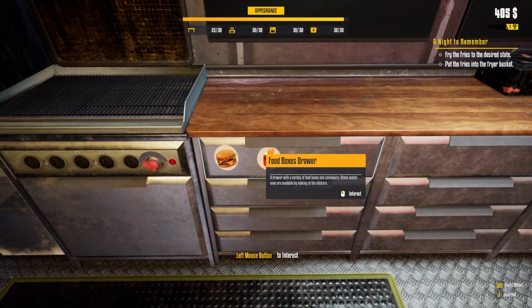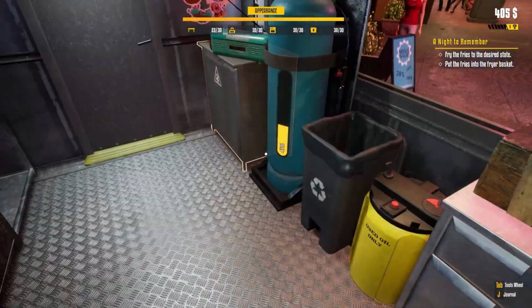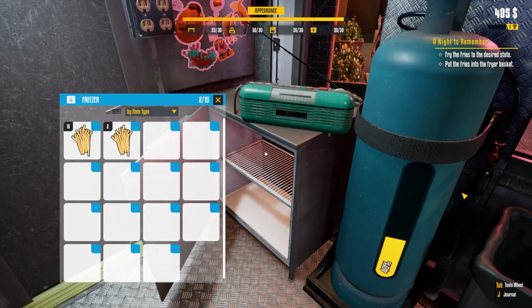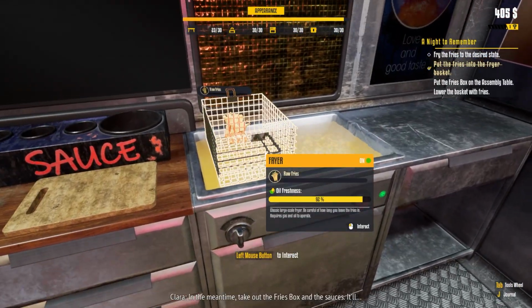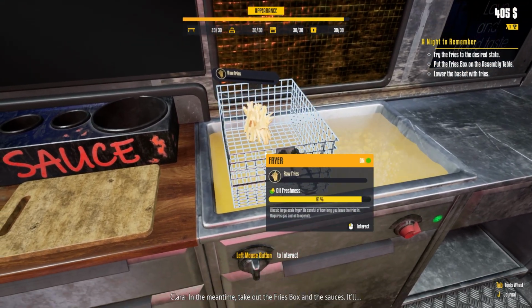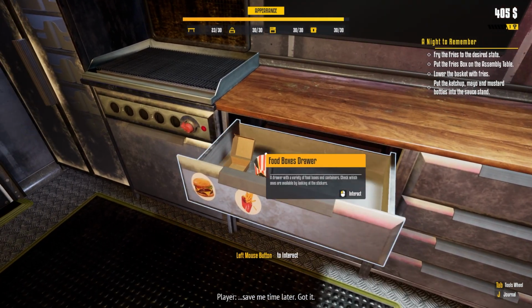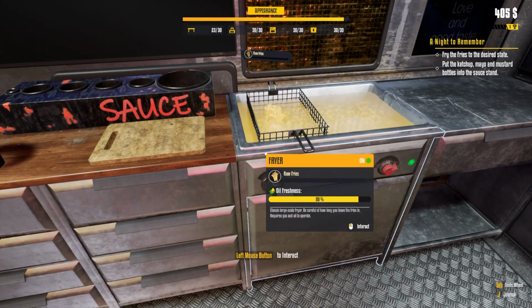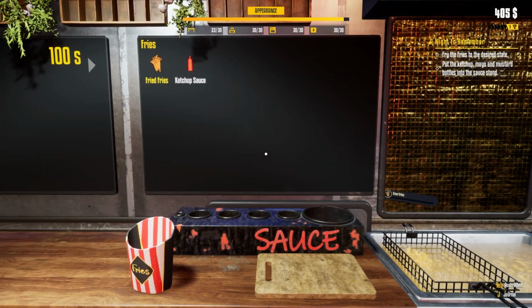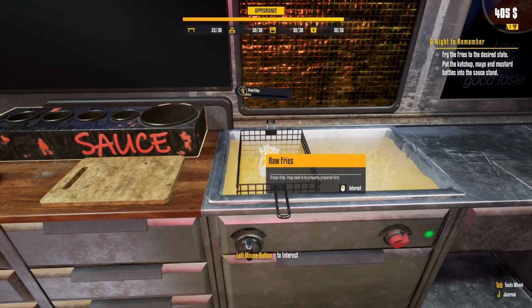Where's the freezer? Oh, right here? Oh, there's fries boxes. Where's the freezer? Oh, there. Is that the freezer? Okay, and she wants fries with some ketchup. In the meantime, take out the fries boxes and the sauces. It'll save you time later. Save me time later. Got it. And she wants some fried fries. Okay. Fried fries.